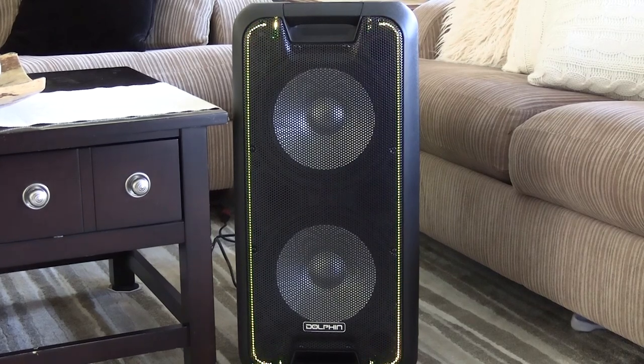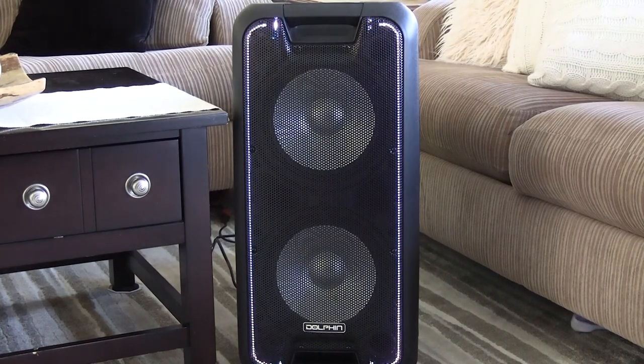So this is going to be like a sound quality test. Is the clarity good? Does it sound nice? We're going to play everything flat.